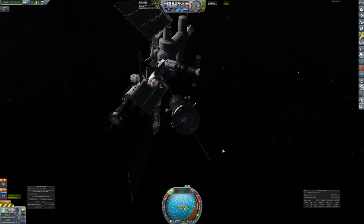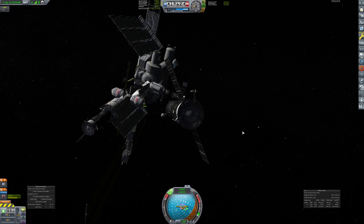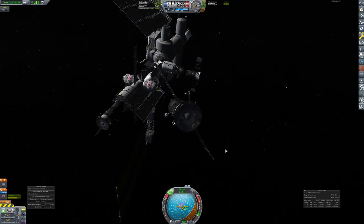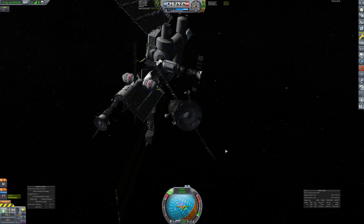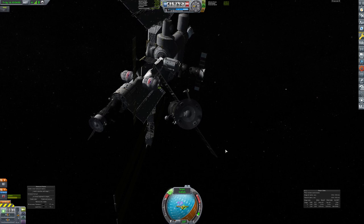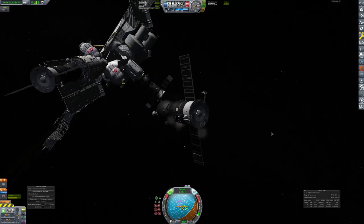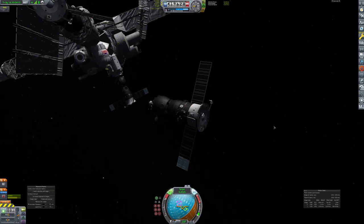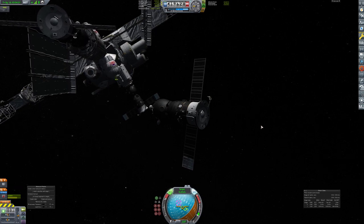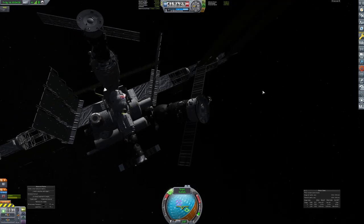It's a little too far. All right, so it's not quite the approach that they use on the actual ISS, that they line up a lot farther back than we are right now. But our goal is basically to get docked, and we don't need to do the pretty approach that they do. But we're within 20 meters now, so we're actually pretty close. And we're just going to try to close out. What we're going to try to do is just slip in underneath here.